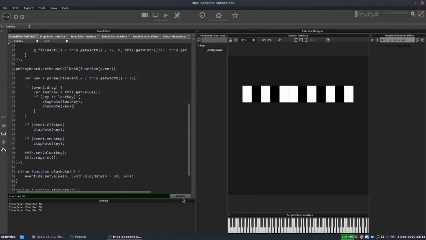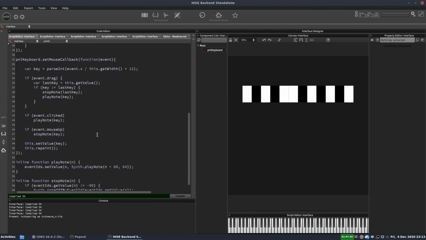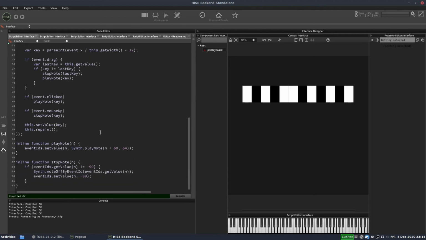And I think that'll work, so I'll hit compile here and we'll click and drag the mouse around. Yeah, that works. We've got like a little sort of stylophone type thing now. And it carries on playing when I go off the keyboard because we haven't put any boundaries in for the X position. So maybe we should do that now. So for the play note, we don't want it to play when we go beyond the two ends of the keyboard.